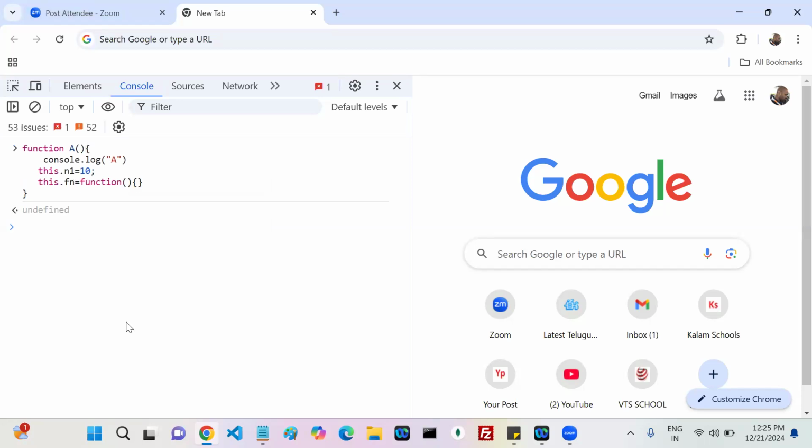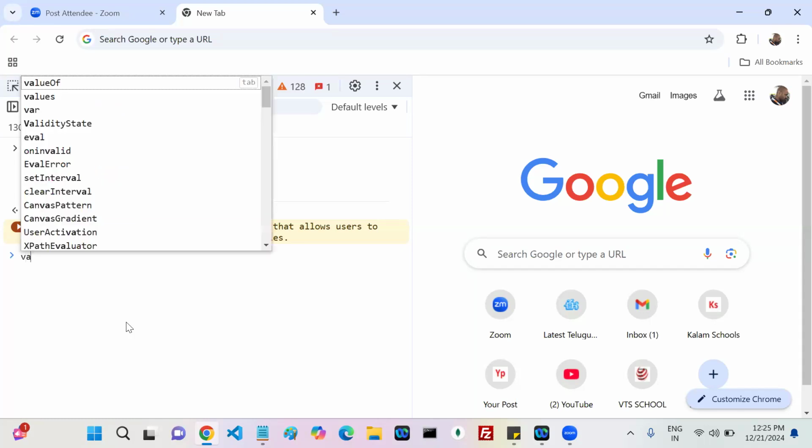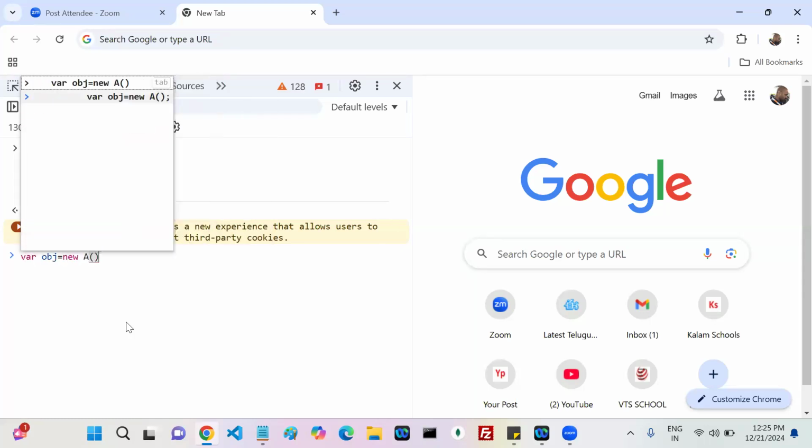Now tell me, how can we create an object for this class A? We create an object with obj equals new A. Yes or no?